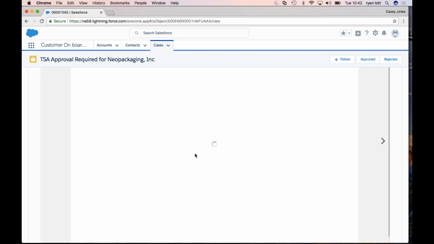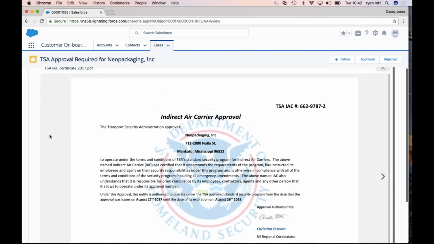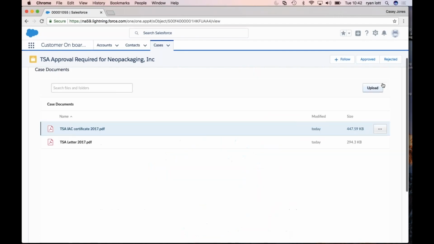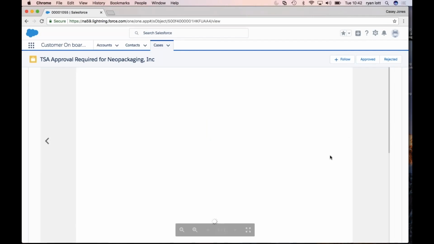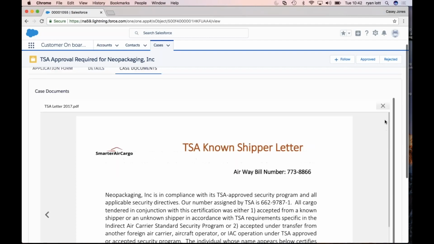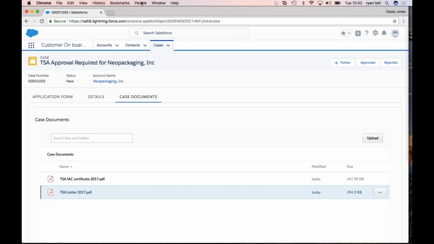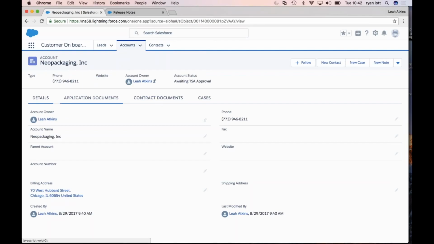We have a certificate here from the TSA saying that they're happy for Neo Packaging to go ahead and send and ship cargo in the United States. There's another document here, which is a letter from the TSA as well. So these are artifacts relating to this specific case, which are being pulled back and stored within Box, specifically related to this case.